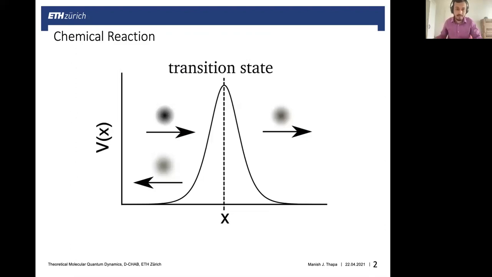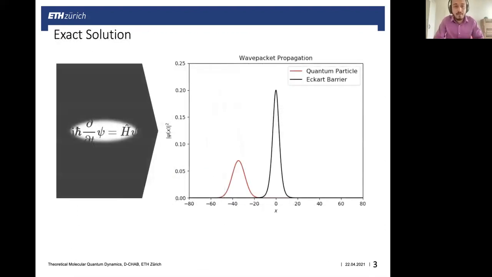And as you can see, this is a quantum particle. This fuzziness, this quantum particle comes from the left, and part of it is reflected and part of it is transmitted. And it is this transmitted component that characterizes the rate of reaction. So one solves the Schrodinger equation to obtain the time dynamics of the quantum system, and the solution of the Schrodinger equation is going to give you the rate of quantum tunneling.